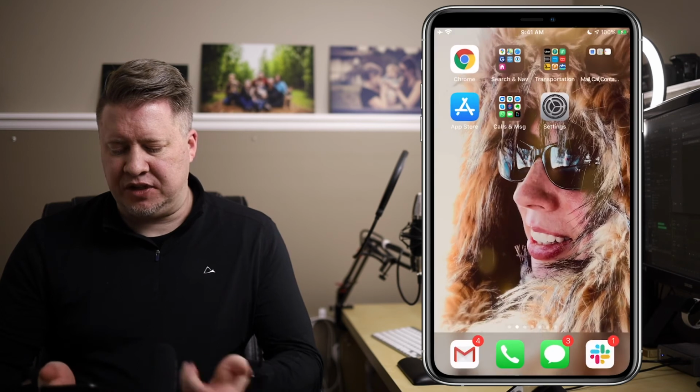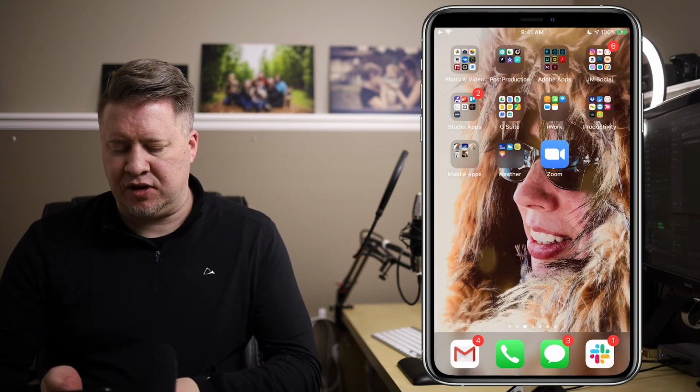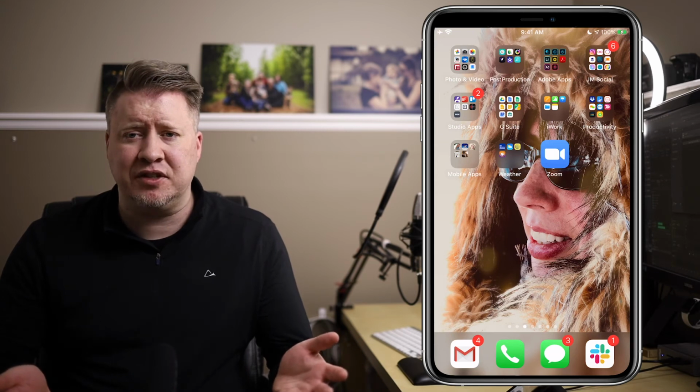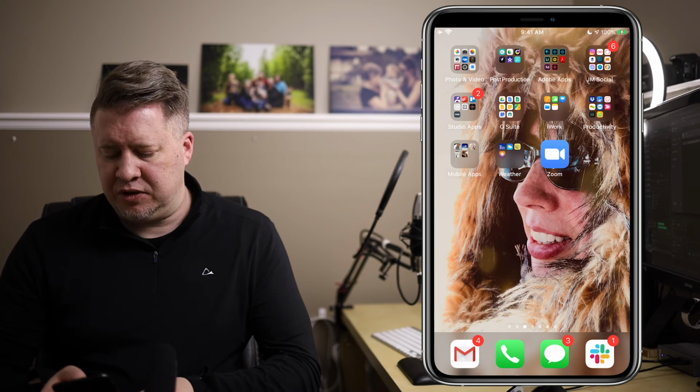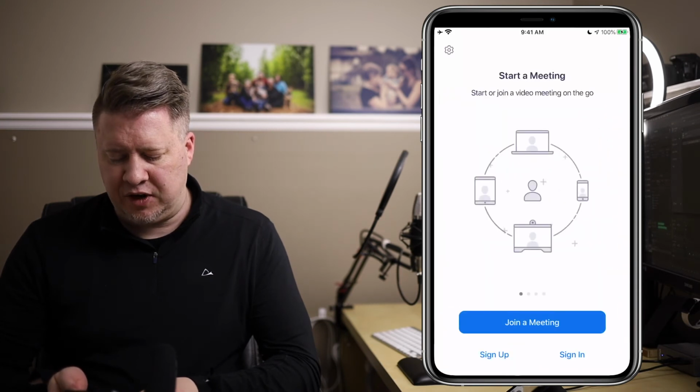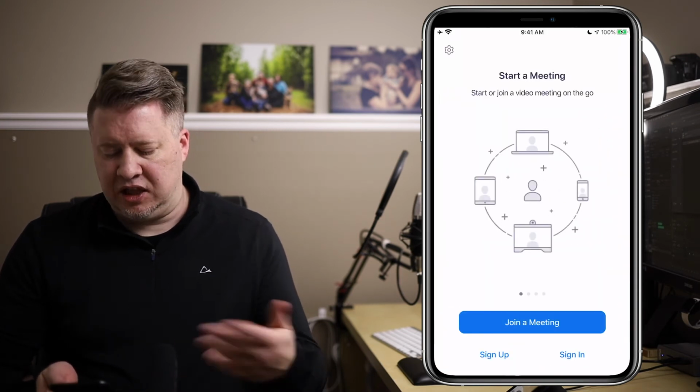And then once you're done, you can just drop out of that. It dropped it right onto my front page right here. You can organize it anywhere you'd like to on your phone, but let's just log into it for now. So what we're going to do is click on the Zoom button right here. It's going to log in here.